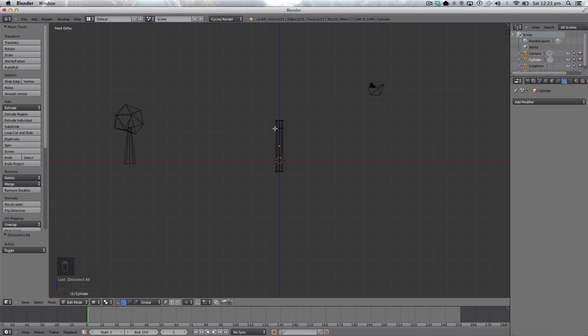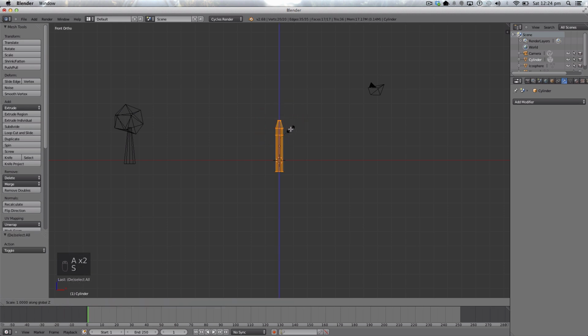So we're going to do it one more time. You see the purple bar comes up. You want to click, and like so, place it. So just keep a view on what I'm doing. So then we're going to hit B and select the top vertices and scale those down.